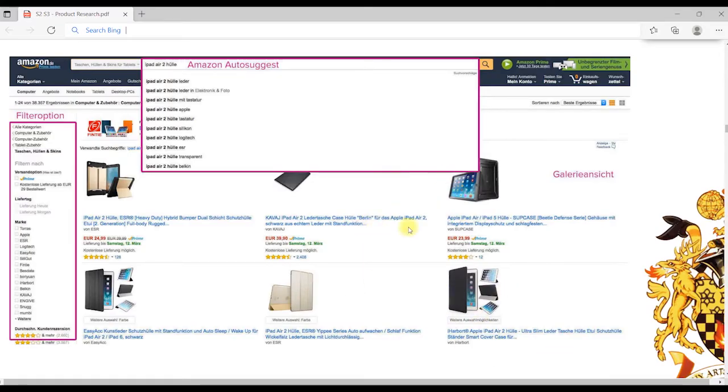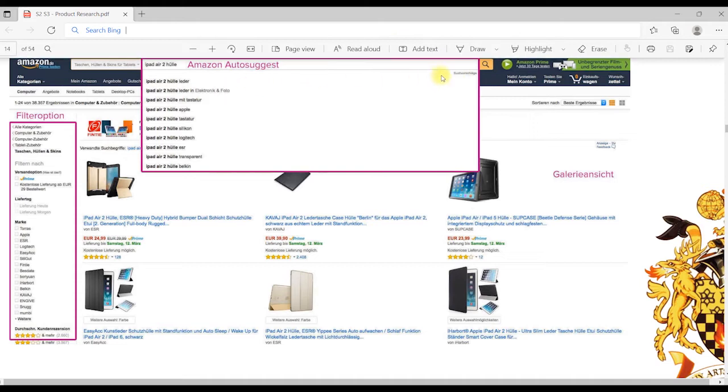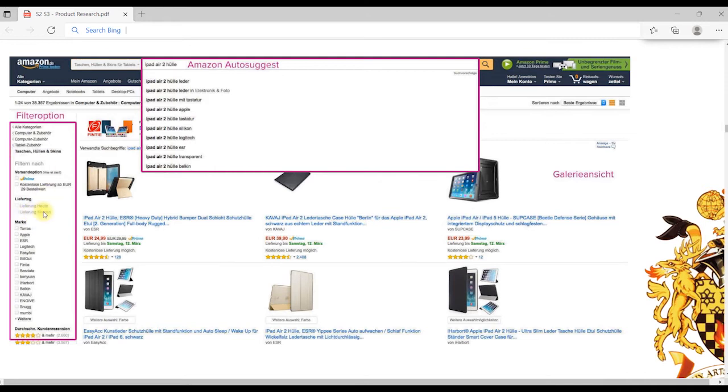Okay guys, so here is the slide in front of you. When you type something, Amazon will suggest some keywords and phrases, and it will drop down some of the keywords in front of you. So this is Amazon auto suggest, this is the Amazon search bar, and we will be watching it live as well. Here are the filter options, where you can filter all the items. These filters are basically for the buyers to find the specific product for which they are searching, but you can use them for hunting as well. So let's go live.